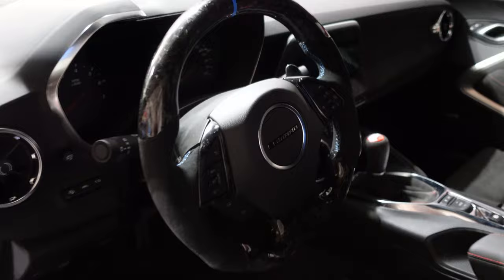Now we can go back in here, reconnect the battery. Now we can close the trunk.